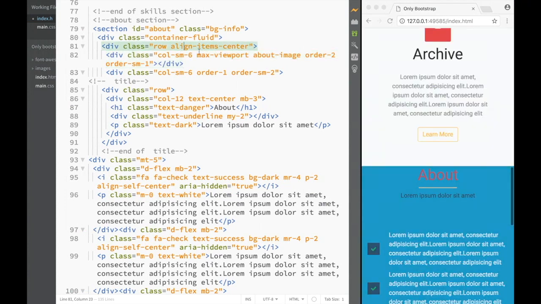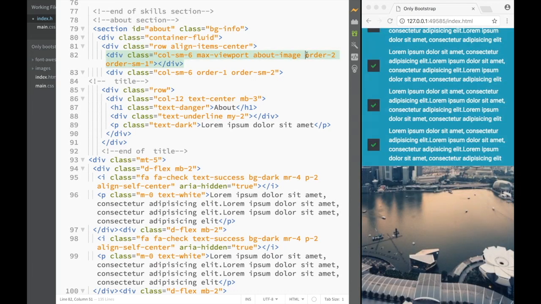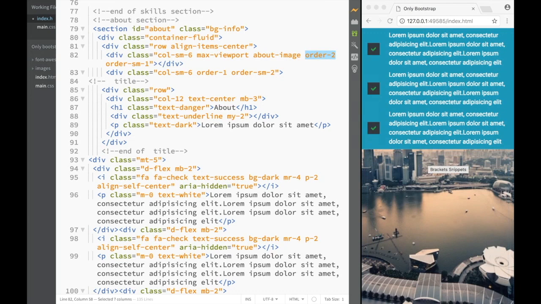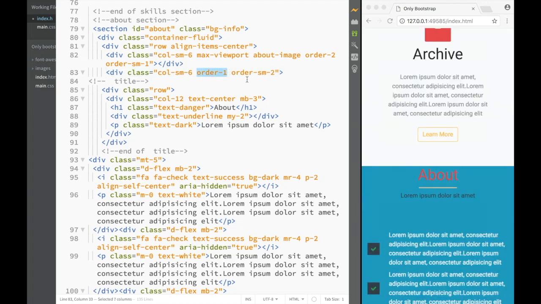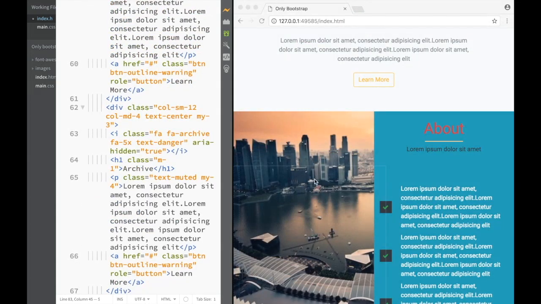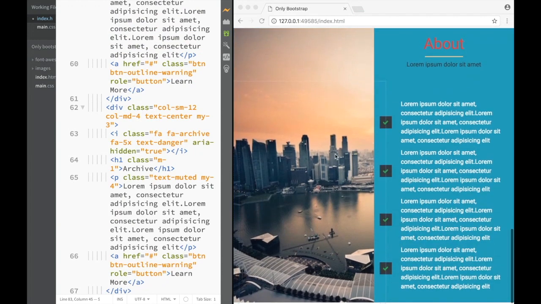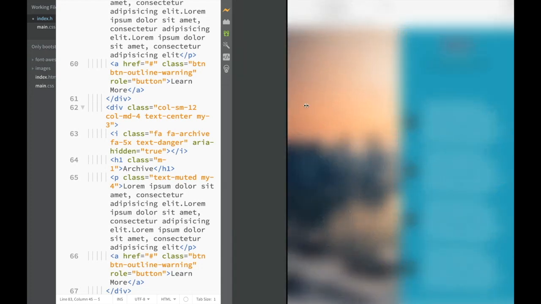Because again, a row is a flexbox container, what we can do is for child elements, you can see over here, this is going to be order 2. So for the extra small screen, it's going to start as order 2 instead of order 1. And actually, my text is going to be order 1. But then, when I go to the smaller screen, I want to flip it back. So let's say I go over here, and you can see what happens. This does become the first element, and this whole thing has become second. So it goes back actually the way it should be.